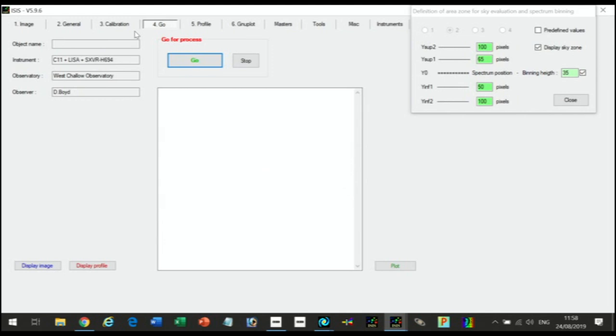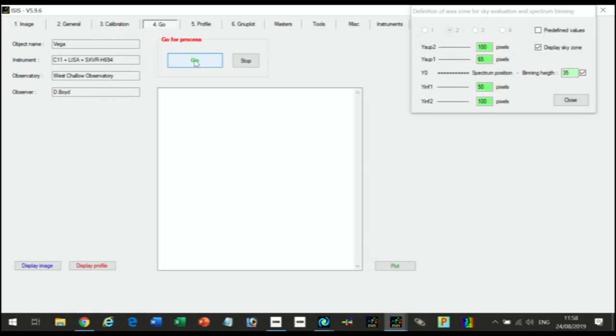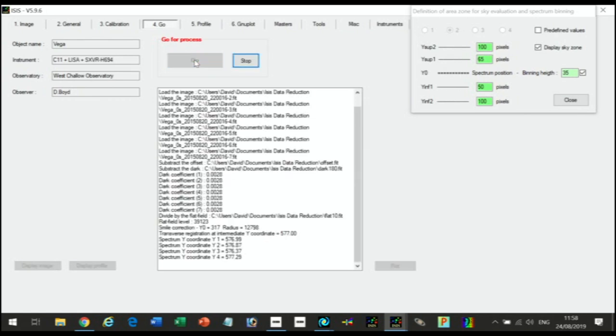That's because I left these lines blank. I should type Vega in there. That goes in the FITS header. It needs to know what the name of the object is to put in the FITS header to identify it. It might now work. Yeah, bingo.